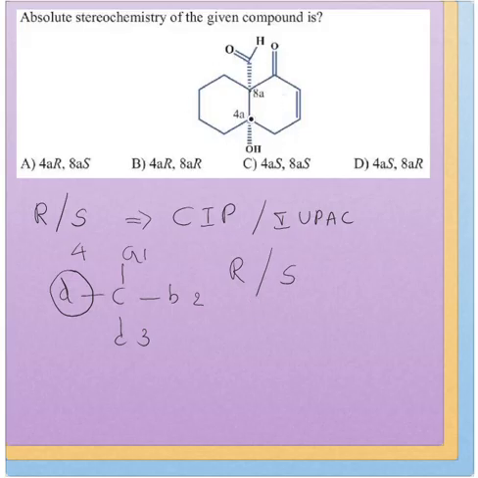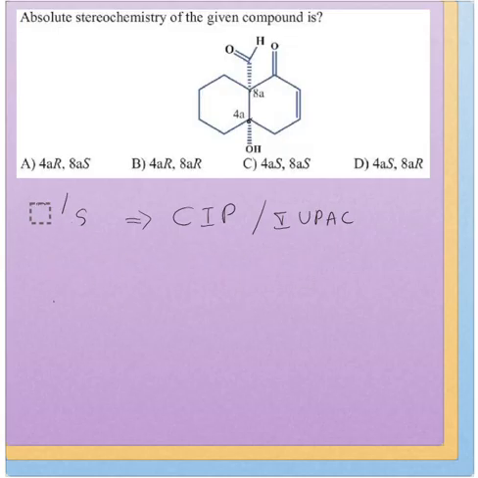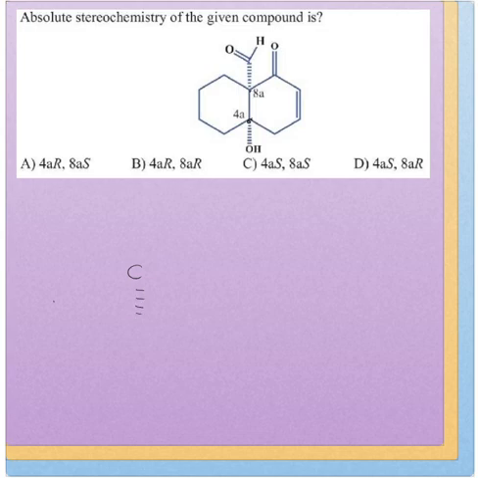Now let's get back to this. First, let's solve for the fourth chiral carbon. What are the groups present? If you are practicing these examples for the first time, or if you have just started solving such examples, I recommend you to write down the groups it is attached to. What it means? Say if this is the chiral carbon, right? Since it's cyclic and fused together, all the three groups are shown in the plane, right? So no problem, you can write OH here below the plane.